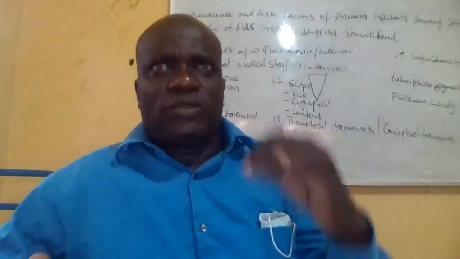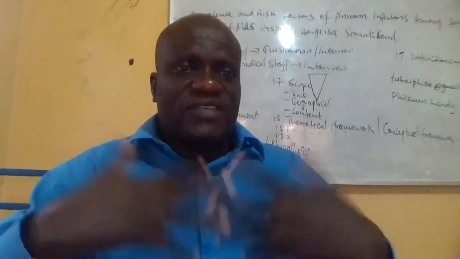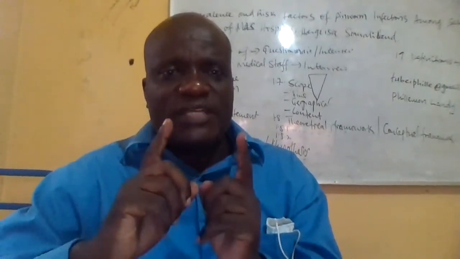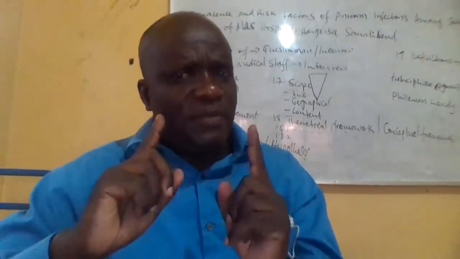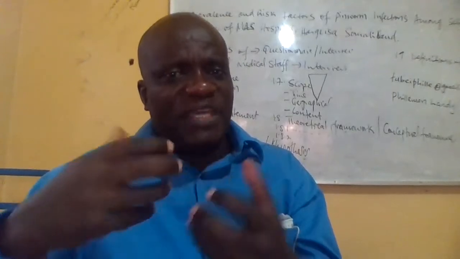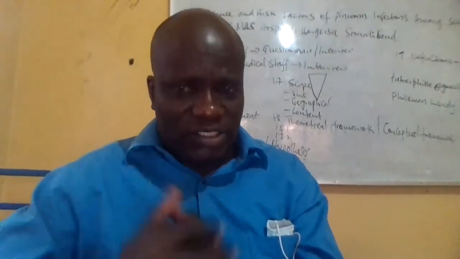1.2, a subsection of chapter 1, is statement of the problem. So, the statement of the problem does the following 4 things. Number 1, it focuses on what the student perceives as the problem that warrants further research. Number 2, the nature of the problem and its known dimensions or estimated magnitude.